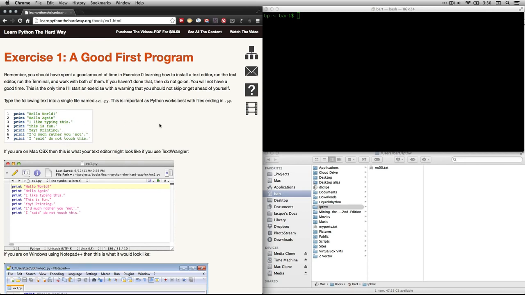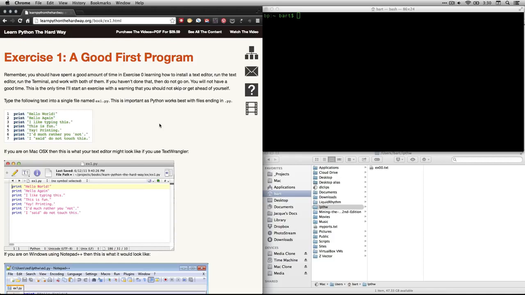What we're going to do right here is start by writing a program. The tricky thing is that we've got two separate things that we're coordinating. We're going to use a text editor, which is like a very simple word processor, except if we tell it it's a Python file, it treats it in a special way. We'll write our program in there, but that's not where we run the program. The place where you press play is in the terminal. So we're going to show how to bounce back and forth between the two of those.